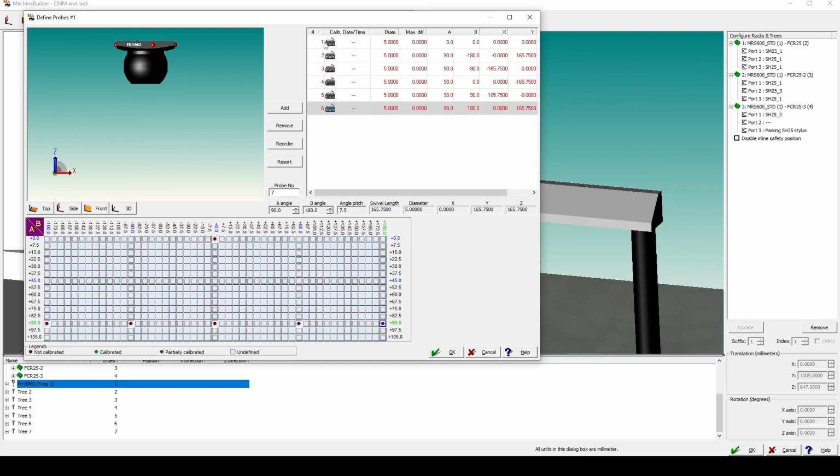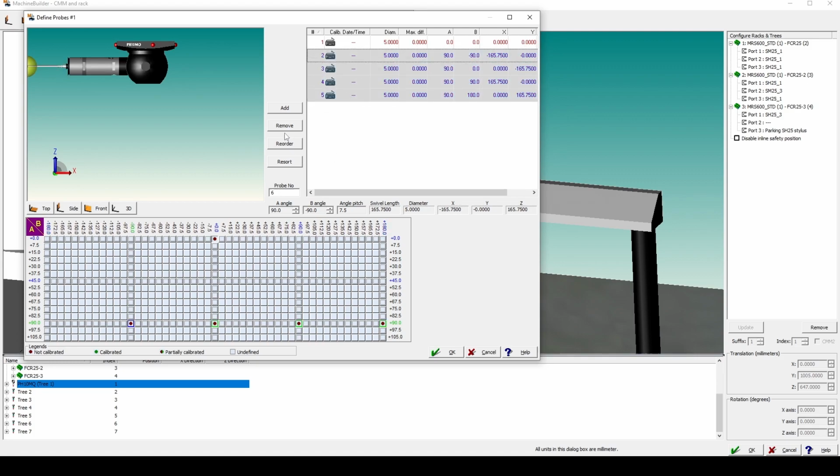So now you will see the indexing of your probes. If you remove one of your angles, then you can see the index is 1, 3, 4, 5, 6. I would strongly recommend to reorder it. If you reorder, then it will be reordered from 1 to 5, so you will not have any gaps for defined probes.